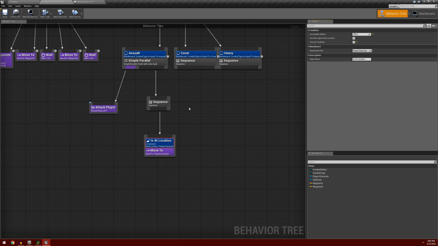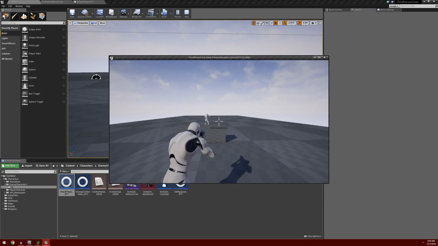So what this is going to do is when it comes down to fire the sequence off, it's going to check to see if we're at the specific location. Now, we hit the inverse, so it's going to see if we're within 7 meters of the player character, and if we're not within 7 meters of the character, it's going to go ahead and execute this task to move to. So once again, let's save and we'll test it out.